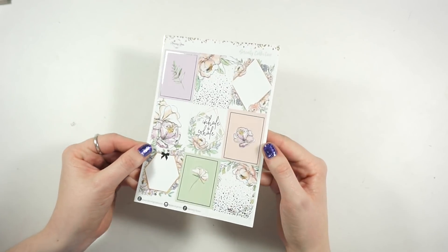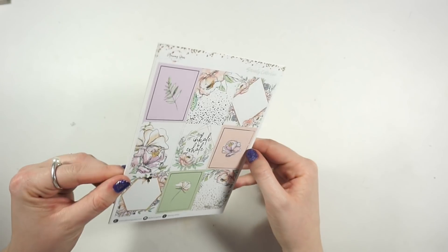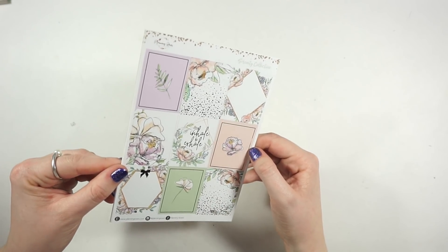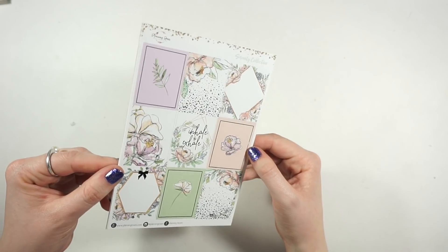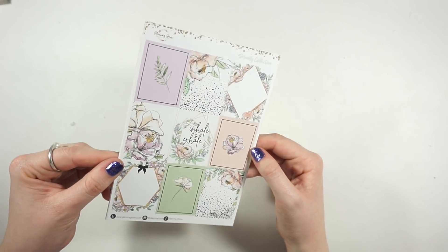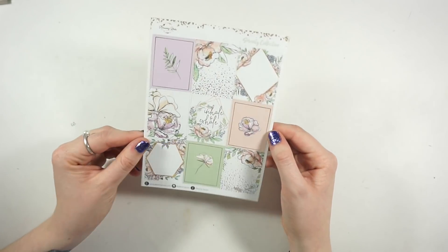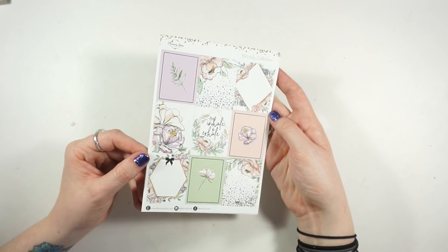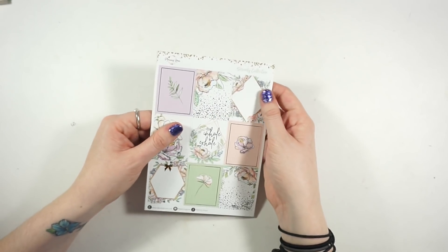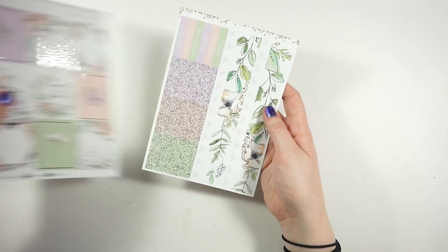I got the Serenity collection in kit format and I got it foiled - I love this paper so much. It's like a premium matte paper and I'm hoping she switches to it permanently. She offered it in rose gold and silver - I went with silver because I'm a silver junkie, but my mom got rose gold. When I first got it I thought I should have gotten rose gold, but I do really like it anyway. All but two boxes have foiling on them and the foiling is so pretty.